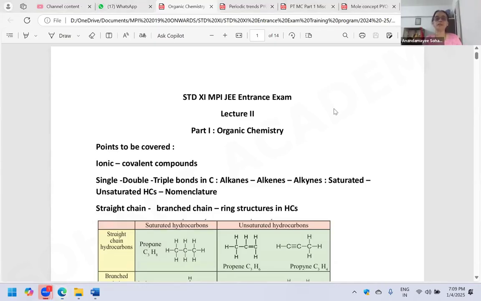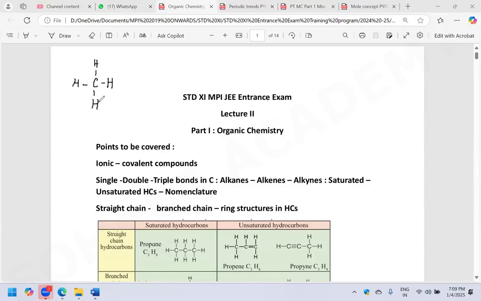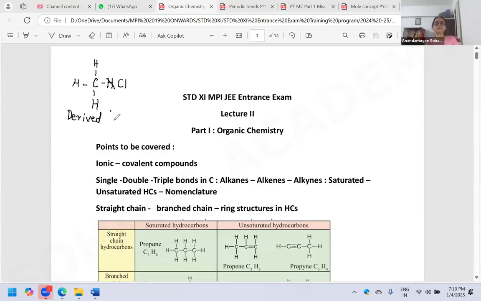Apart from carbon, the next most essential element of an organic compound is hydrogen. Carbon, hydrogen. So when a compound has carbon and hydrogen only, what is it called? Hydrocarbon. When a compound has carbon and hydrogen only, it is called a hydrocarbon. When this hydrogen is replaced by some other element, we call it a derived or substituted hydrocarbon. It was originally a pure hydrocarbon, but when I'm removing one hydrogen and putting some element over there, it becomes a substituted or derived hydrocarbon.